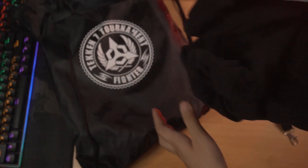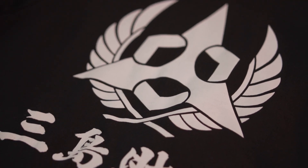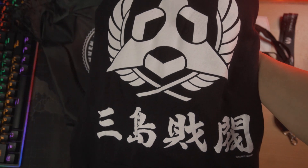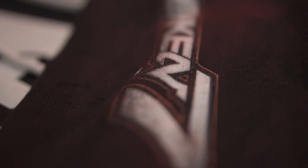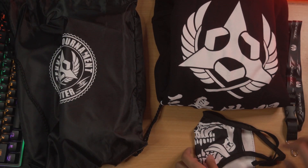We got another one over here — oh, it's a hoodie with a Mishima Zaibatsu logo plastered on it. That's so cool! Not only does it have the logo on top, but it also has a Tekken 7 logo on the left arm sleeve. That actually is badass. The logo on the left arm sleeve is just chef's kiss — makes it even more snazzy.